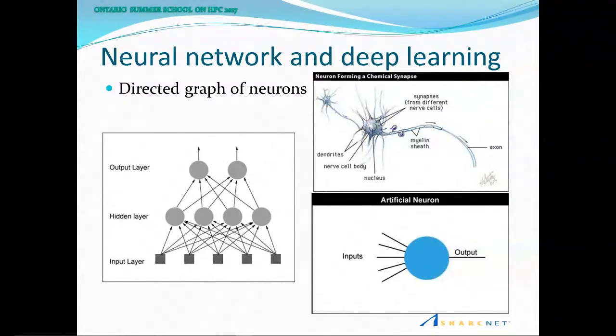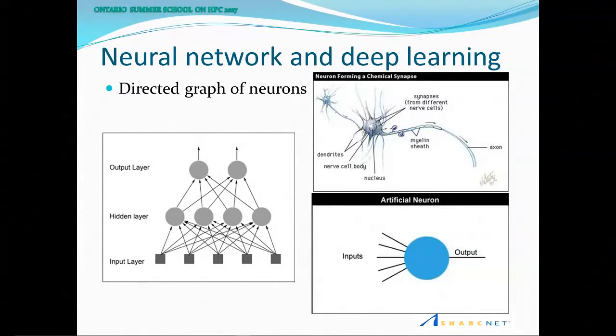The neural network was inspired by discoveries in neuroscience. Basically, it is a graph of neurons, and each neuron takes multiple inputs and generates one output. I want to get your attention that it generates one output from each neuron.